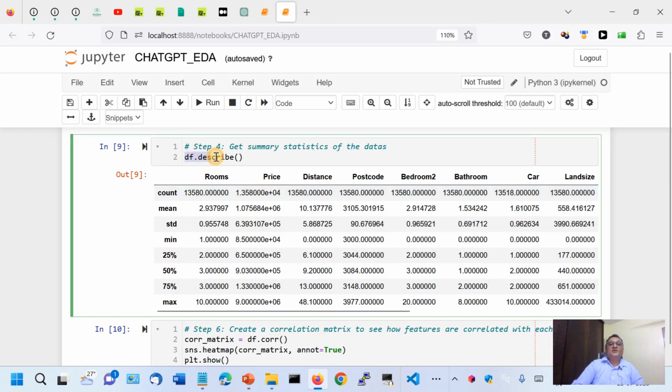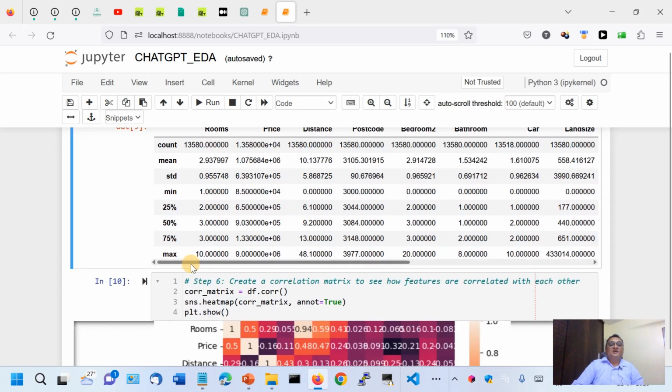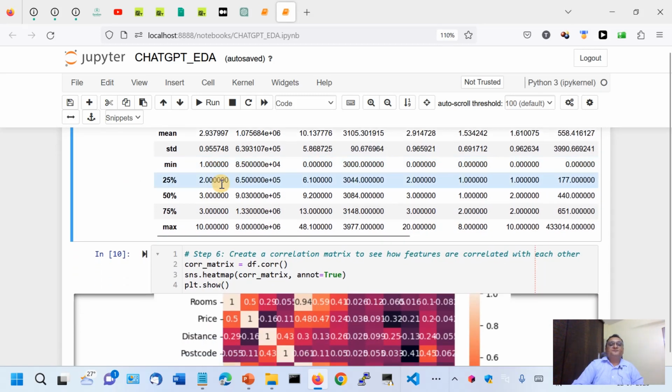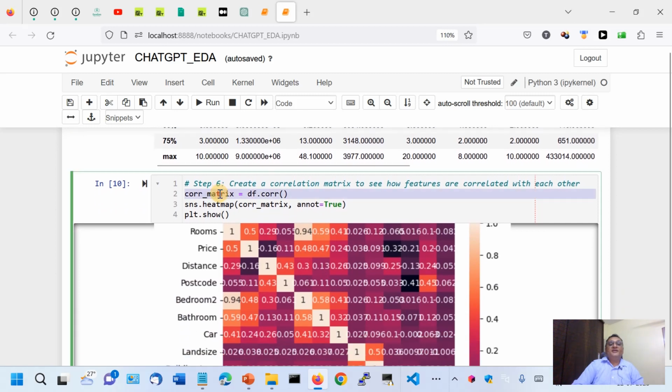Okay. It also gave summary statistic code, that is this df.describe. Summary statistic is what is the minimum value of observations in one column, what is the maximum value, what is the mean of that, etc. Then it gave the code for correlation matrix.